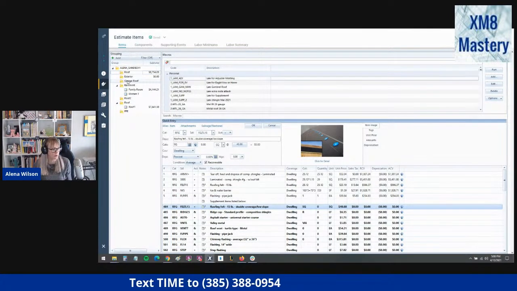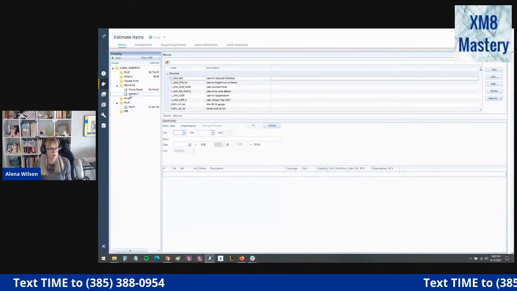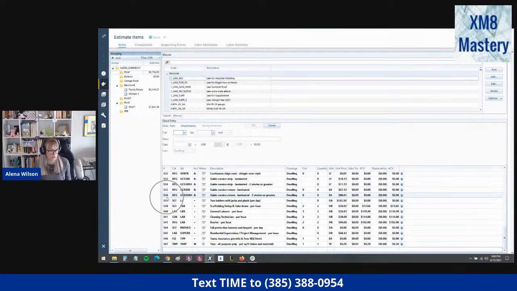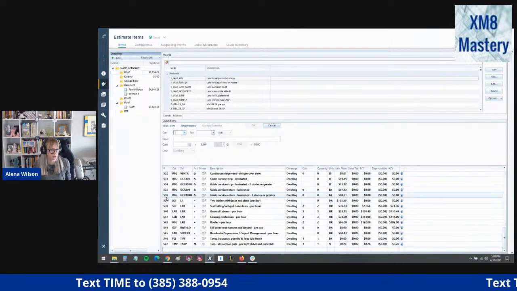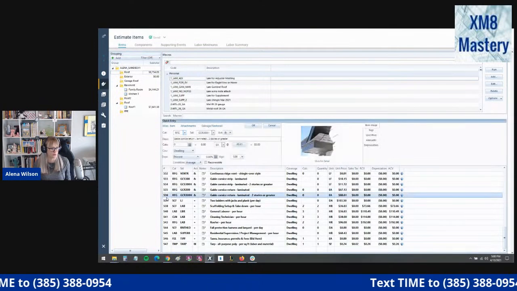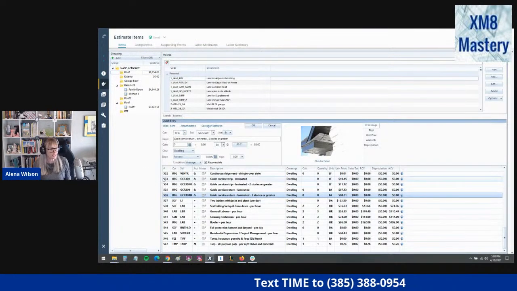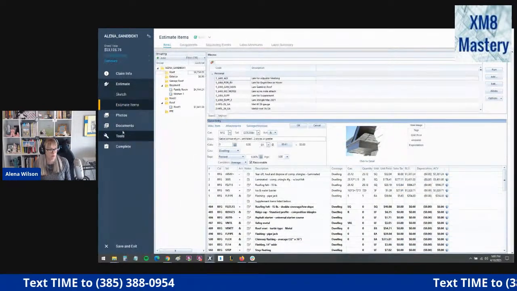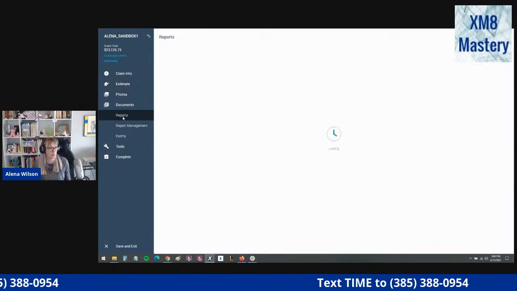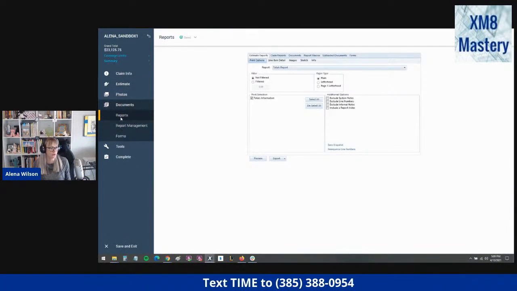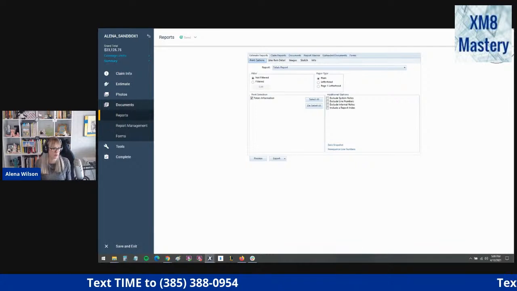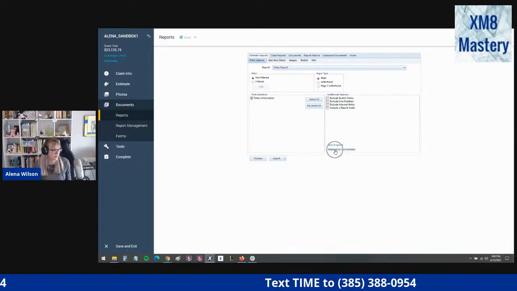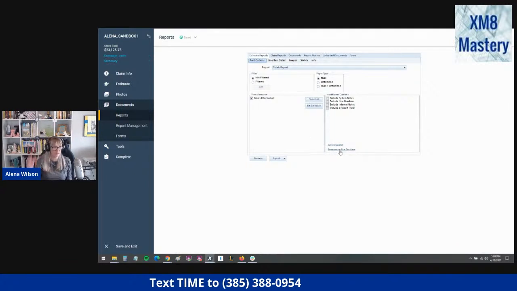One other thing I want to note real quick, and then I'll address your question, Dylan, if you're still here. To resequence the line items, see how my numbers have gotten away with me? I've been using this estimate to do a lot of training lately. So I'm at line item number 536, which is ridiculous. To reset that so it doesn't look so crazy, you're going to want to go over to report or documents, and then reports. So I'm using X1. So if you're using version 28, reports is in the top right corner. And you want to click this little hyperlink right here, resequence line numbers. So write that down because it's not very intuitive.